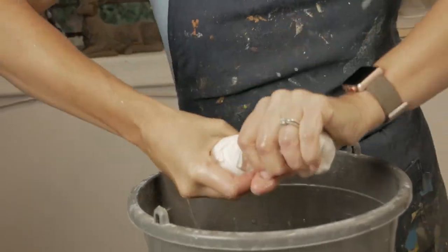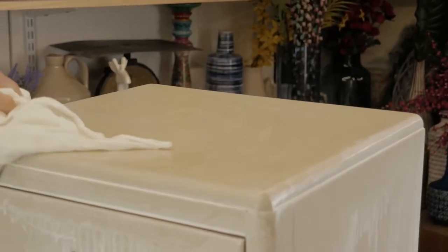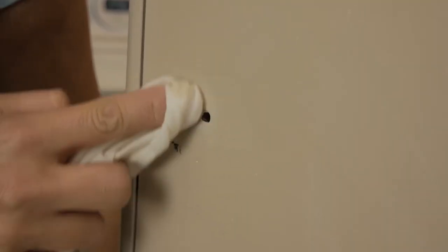So dip your cloth in the bucket, wring it out, and then literally start rubbing lightly all over your piece. I tend to do circular movements, but where I want the areas of wet distress, I just concentrate a bit more, so I just keep rubbing.